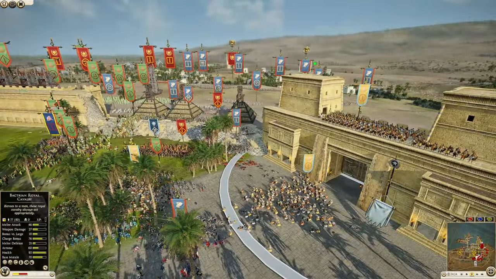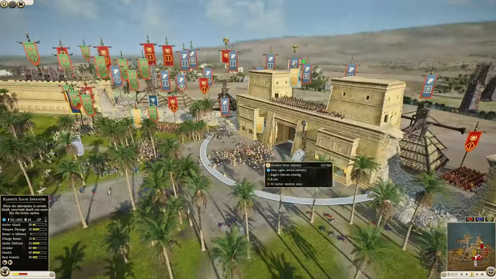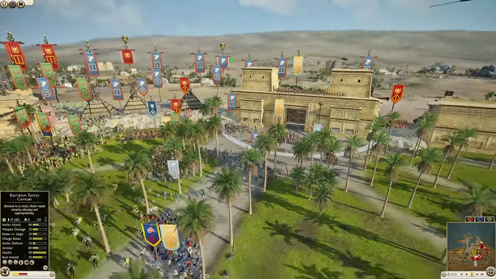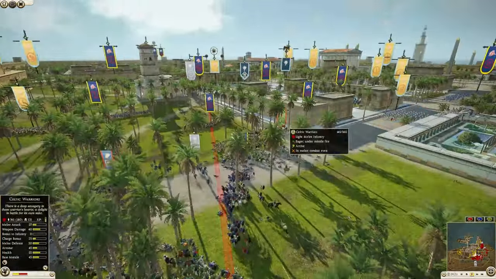Thorax swordsmen, come this way. Yeah, get into that. Get into that Kushite slave infantry. Keep the gate neutralized. They got another unit of slave infantry on top of the wall there. Didn't even see that one. I think that might have been a second unit of slave infantry.